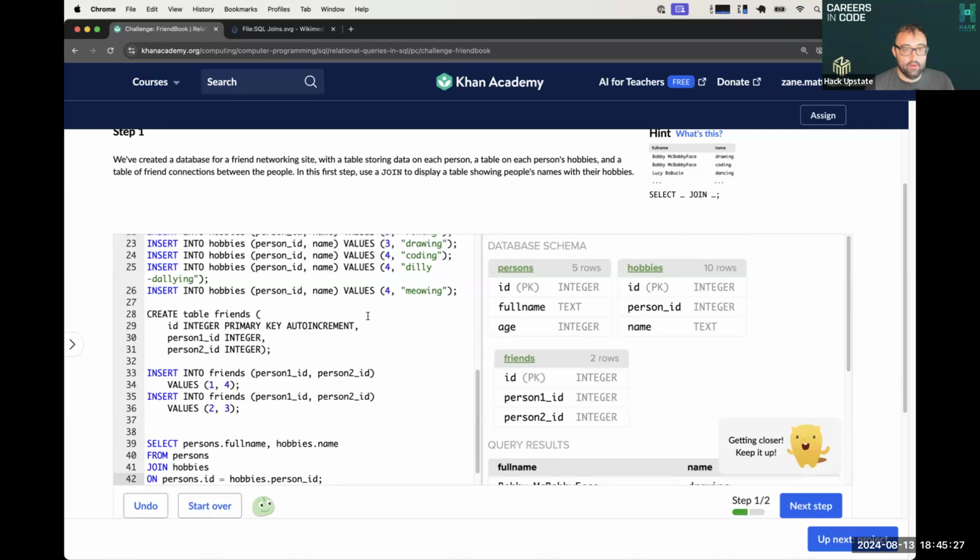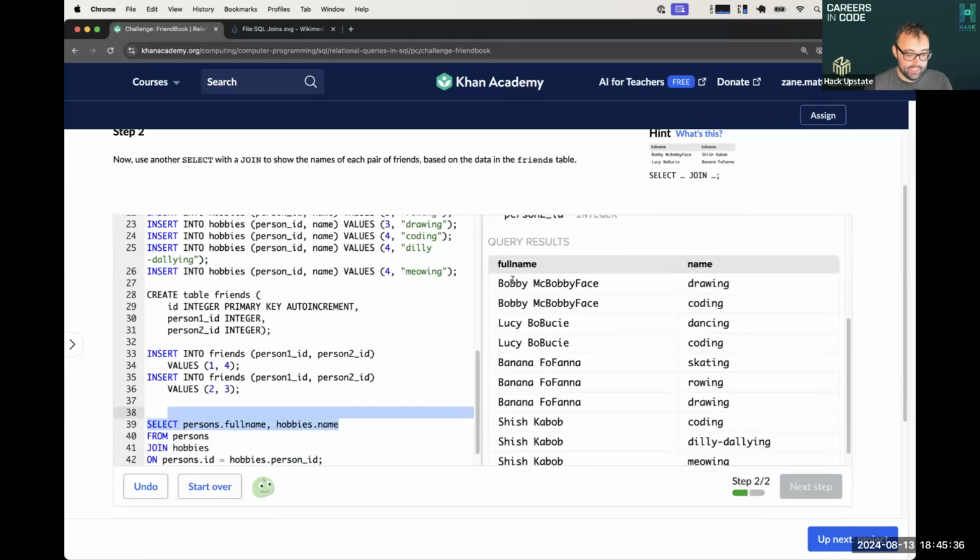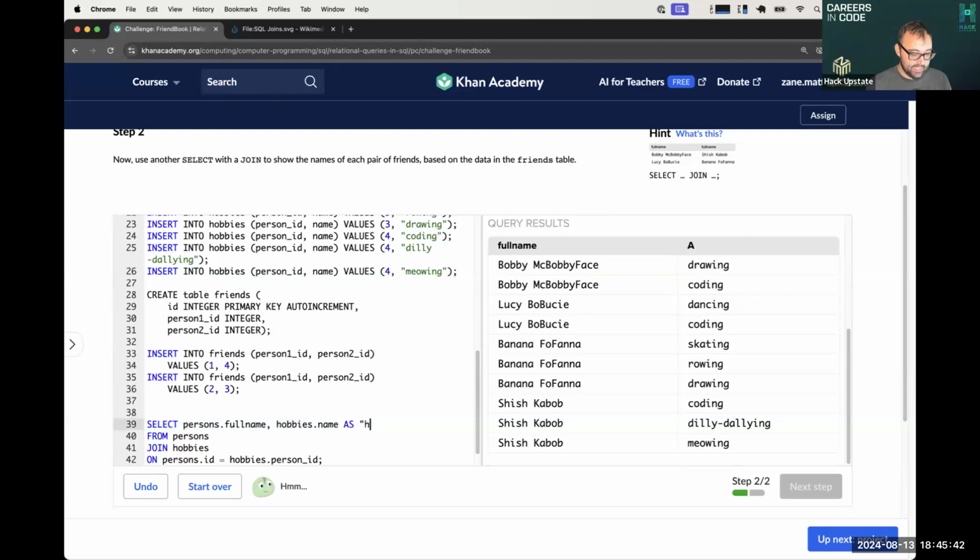So this is a good reminder that however we do our join doesn't actually have to be part of whatever we're selecting out. And the resulting table gives us the person's name and the hobby's name. And of course, we could always alias this, right? And say something like as hobby name, and that would also get the job done.